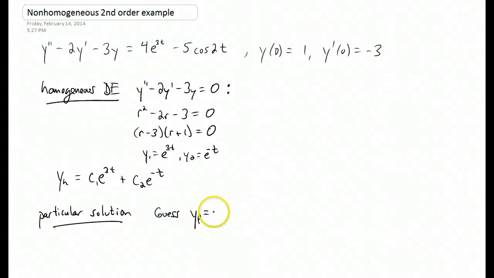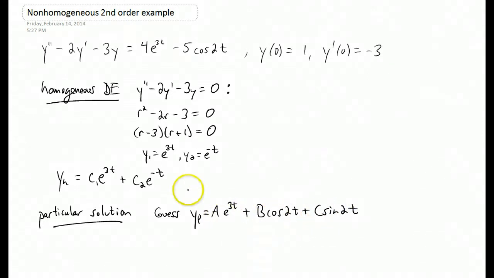In this case, the guess would be a e to the 3t plus b cosine of 2t plus c sine of 2t. But whenever you make a guess like this, you have to check to make sure that none of these terms in your particular solution appear in the homogeneous part of the solution. In this case, we do get a homogeneous term appearing in the particular guess. So we learned the rule in class. You actually have to multiply that guess by t, or at least just that part of the guess.